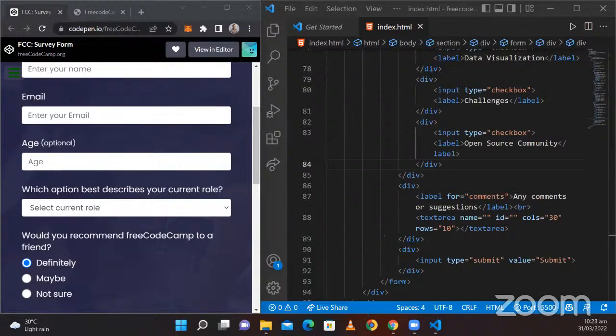For the checkboxes where you're using div to make it be on a separate line, can we also use BR instead of div? Yes, you can actually use BR. BR actually moves it to a separate line. But I think there are some shortcomings with using BR.